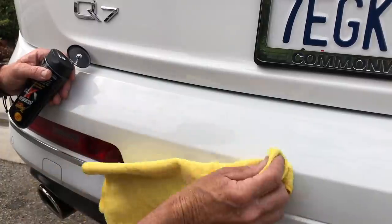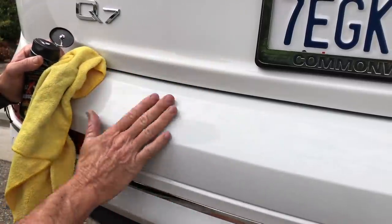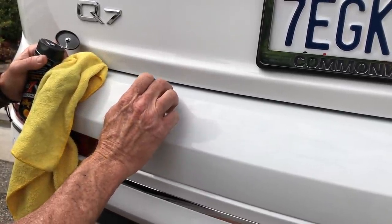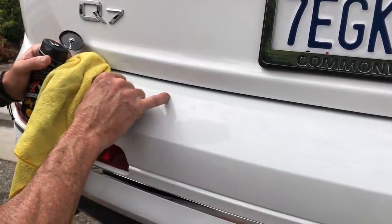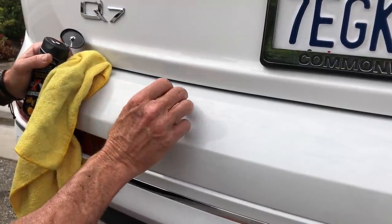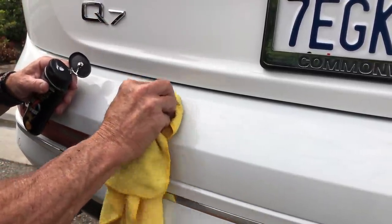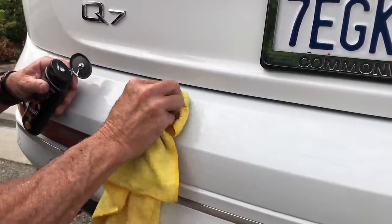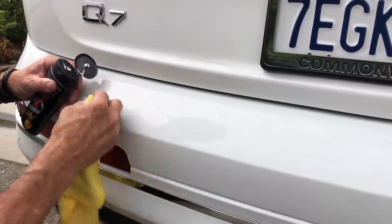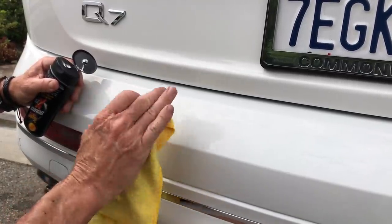Test the waters going softly and graduate to more pressure until you get the desired results. Once you've rubbed sufficiently and are questioning yourself, you can feel and see if there's a divot or line — something you can catch a fingernail with. This little mark here — I can catch a little edge to it, so I know I'm going to be limited. I can keep going back in and rubbing more, because what I want to do next is try to wear down any edges to that scratch. If I can wear down those edges, the light will reflect differently and it will camouflage the scratch.